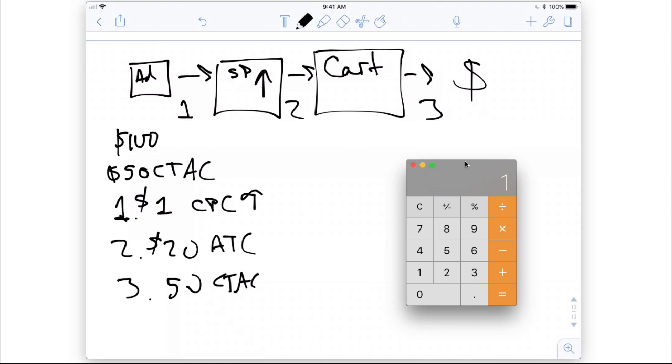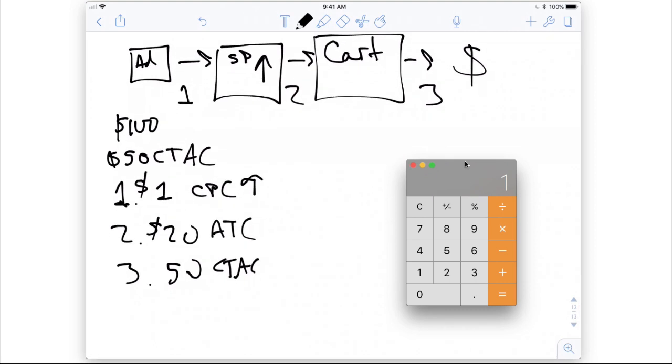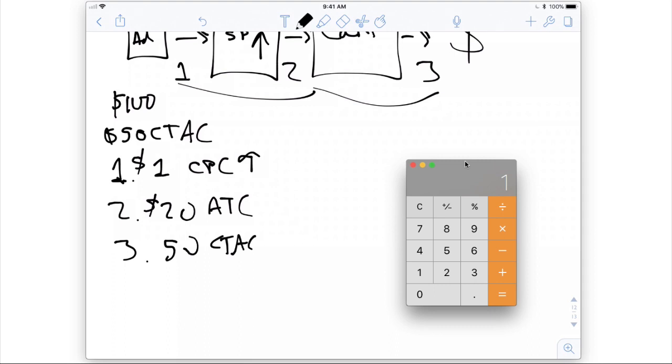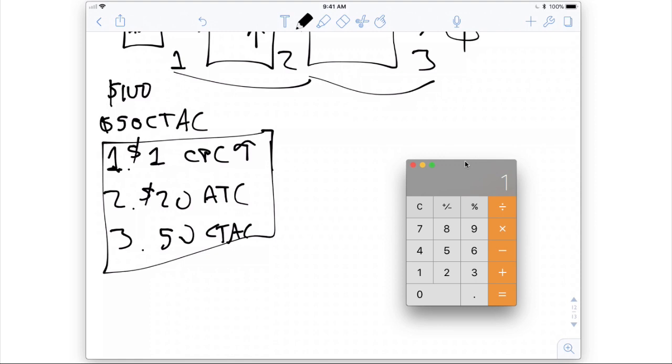And so you can see how no matter what funnel you have, if you just list out these steps and start at the end and then just work your way backwards through each step of the funnel, you can see how easy it is to map out exactly what metrics you need to hit. And then as you launch your funnel and as you're looking at your metrics and your conversion rates, you're going to be able to tell immediately what's off and where you're missing or where you're exceeding your expectations, and that will tell you where you need to go to actually make optimizations or make changes.